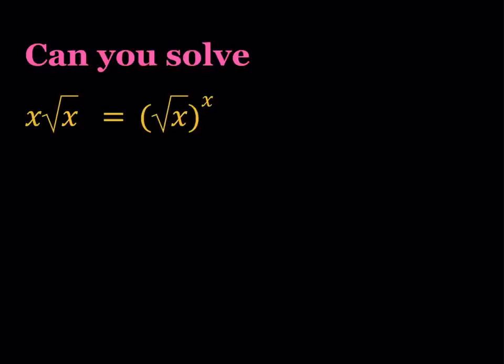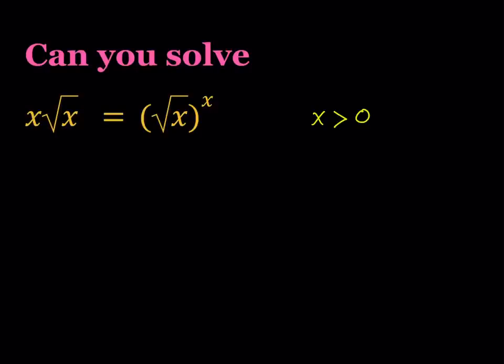First of all, notice that x needs to be greater than 0 in order for this to be defined for real numbers, because we're looking for real solutions. If you're looking for complex solutions, it's a different idea. But I'm looking for real solutions here, so I want x to be greater than 0. Why not x equals 0? Because that gives us 0 to the power 0, which is very, very problematic. So we're going to try to avoid that. So if x is positive, then we're going to be looking for positive solutions.